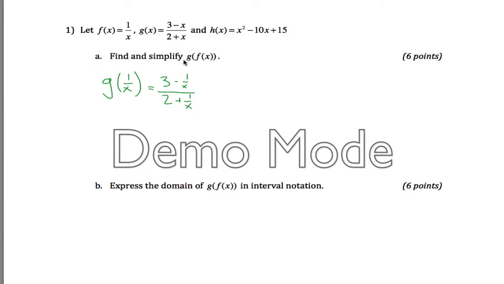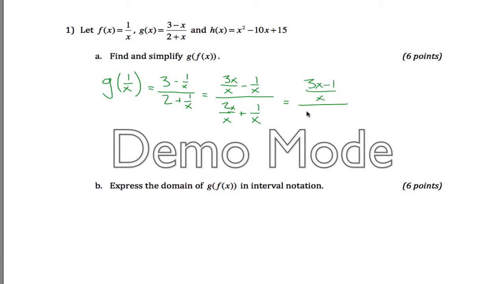But it didn't just say find this thing, it said simplify this. So the way we simplify is we first want to change this into just a fraction over a fraction, really a rational expression over a rational expression. We need a common denominator. If you think about this as 3 over 1, we can write the top like this and the bottom like this. So really this is 3 over 1, so I multiplied by x over x here because that's just 1. And this is 2 over 1, so I multiplied by x over x because that's just 1. And the reason I did all that is because now I have the same denominator here.